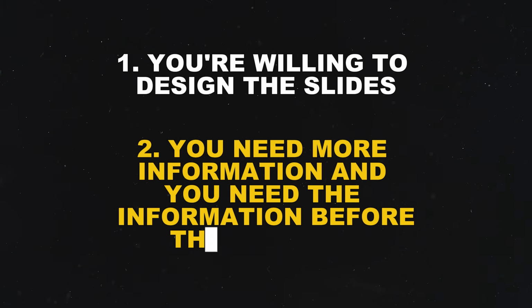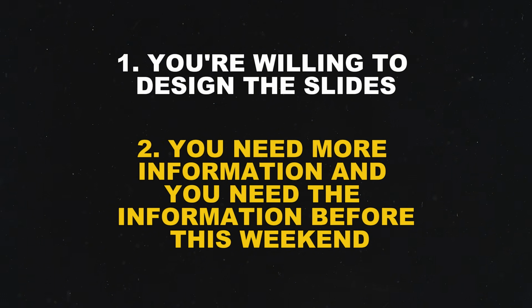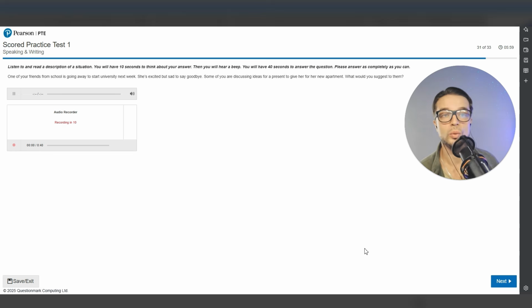Number 1, you're willing to design the slides. Number 2, you need more information and you need the information before this weekend. This means that you covered all the content, and another thing they check is that you are polite, you're using first person, and you're using the right tone, whether it's to ask for a favor or to apologize or whatever the context may be.